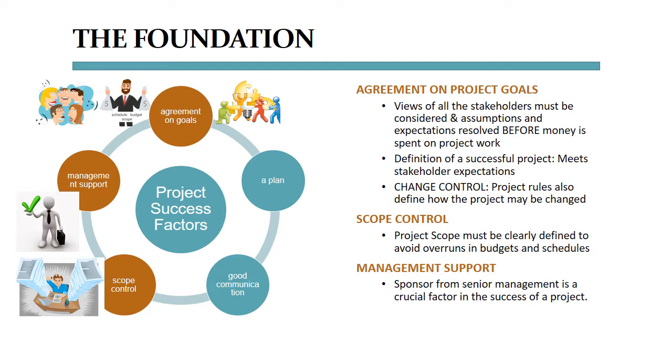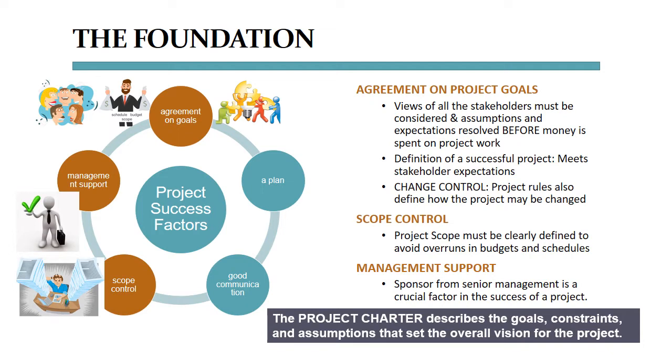Management support. It is a rare project manager who has sufficient authority to impose their will on other stakeholders. This is why a sponsor from senior management is a crucial factor in the success of a project. We will discuss how this management support may be written into the project rules. And there is one key document to ensure that everyone understands and agrees to the project rules. That is the project charter, which describes the goals, constraints, and assumptions that set the overall vision and framework for the project.